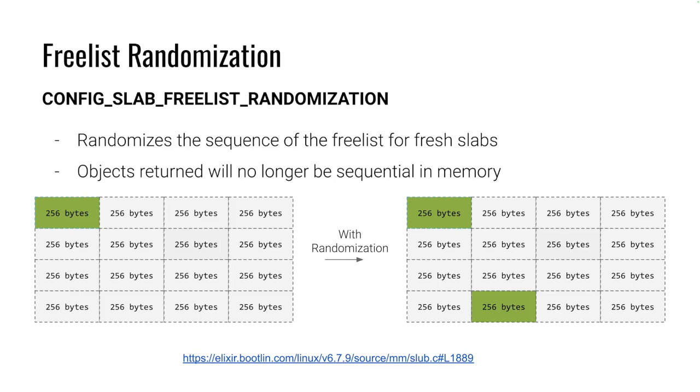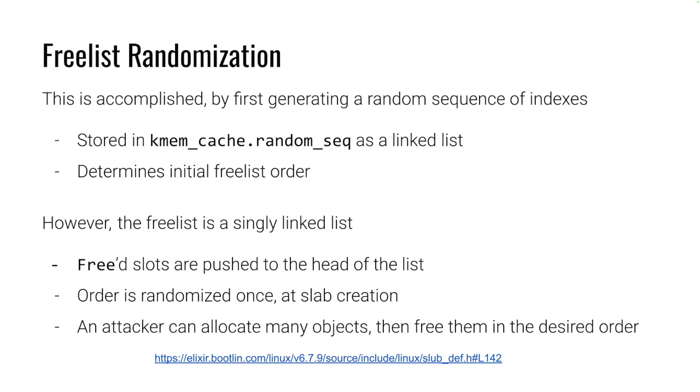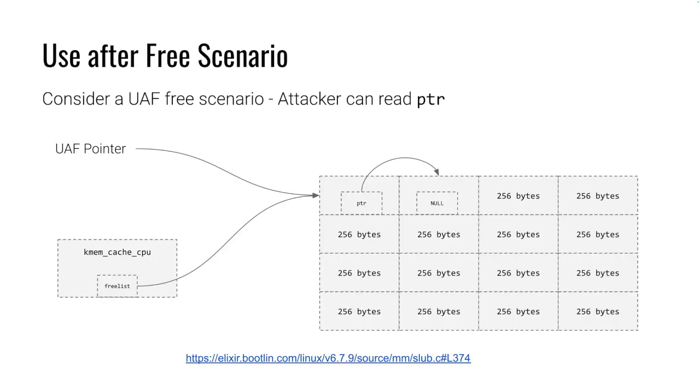Well, the attacker can rely on a strategy that we've seen in earlier heap content. An attacker can rely on, for instance, a use after free bug. If the attacker has a pointer into a freed slot, and that slot is not the last slot of the free list, then that slot is going to contain a next pointer.